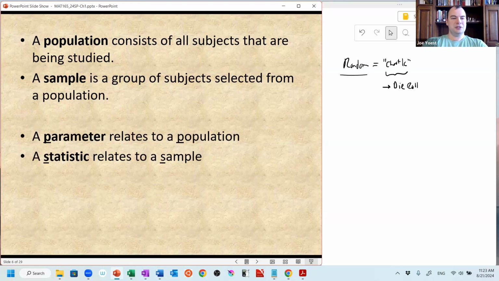So related to these ideas, we have parameters and statistics. A parameter relates to a population, a statistic relates to a sample. Kind of easy to remember with the P goes with P and S with S. So I might say that the population average, the true average income of all people in Pittsburgh, I would refer to as a parameter. But the sample average, if I take a sample of size 1,000 and get an average of that smaller data set, I would call that a sample statistic.